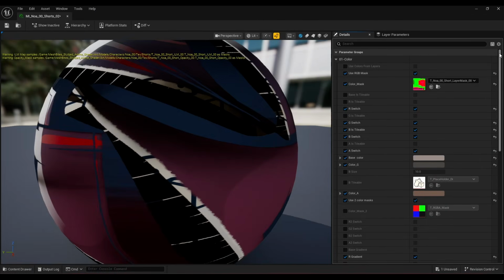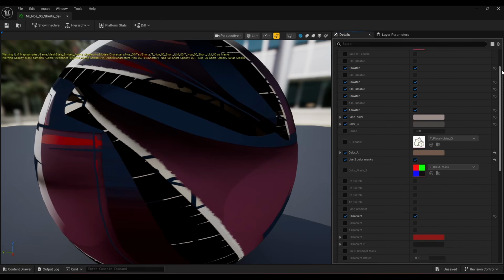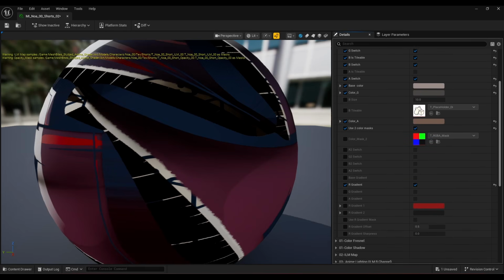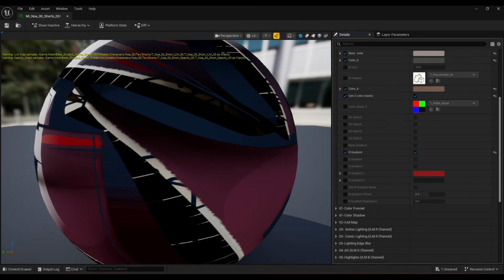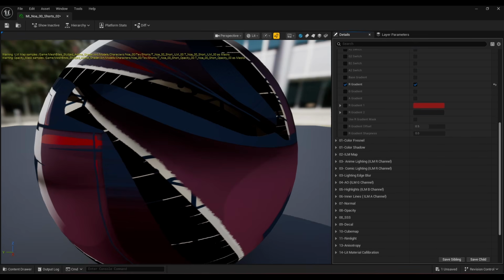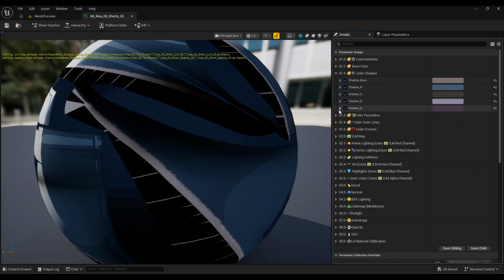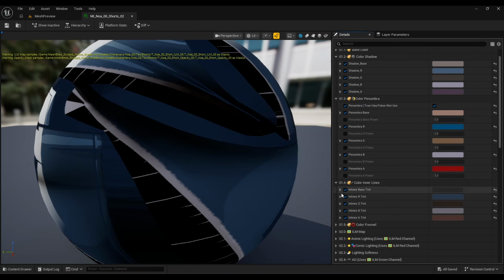The organization itself also changed. Previously, too many parameters were grouped together in the color section, which could become confusing, especially when using RGBA masks and multiple ways of painting each mask. The old ordering also made it difficult to insert new sections in the right place, so I changed the numbering system, which allows me to place new sections underneath existing ones when needed. This is how I was able to build the color section more cleanly.